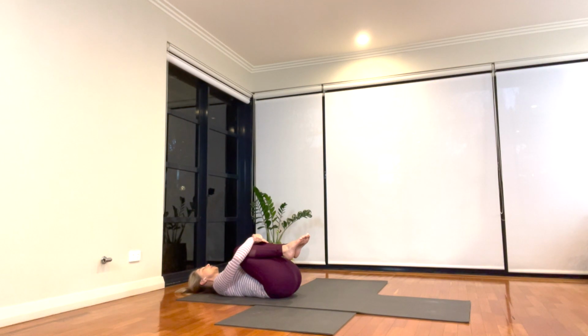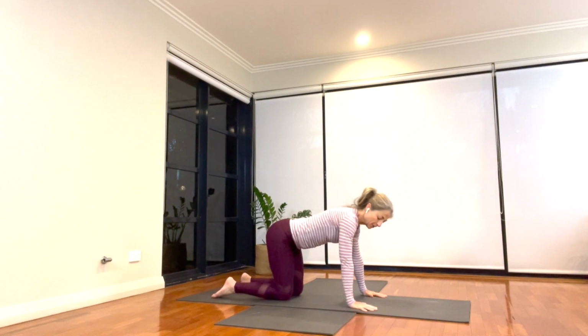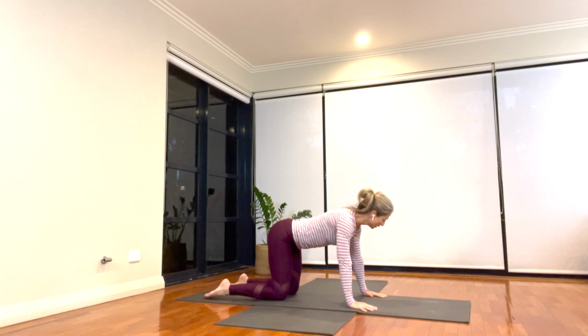Then release the arms, roll to your right side. Come up on the hands and knees into your four-point position. So shoulders above wrists, spread the fingers. Hips above knees, neutral spine.